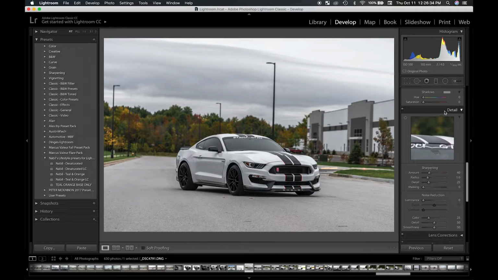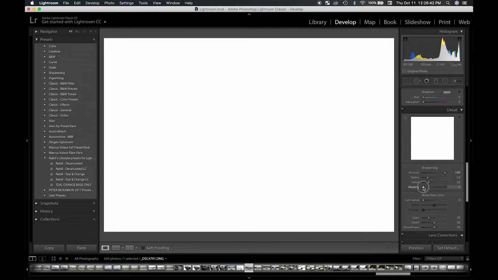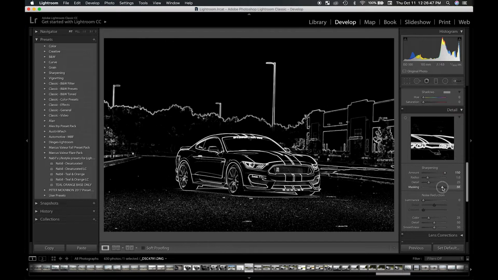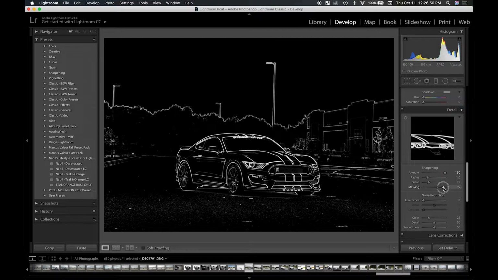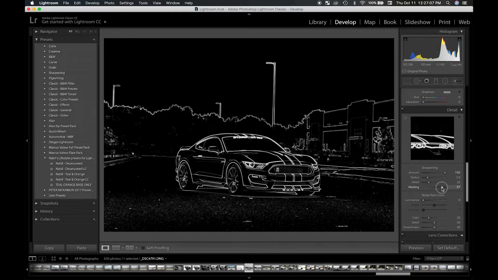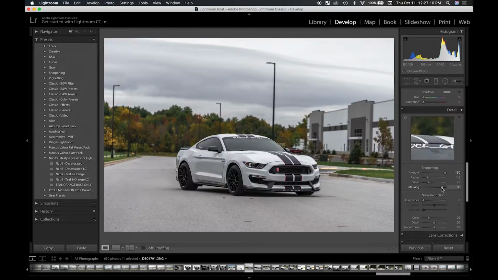I always go 100% on the sharpening, and then what I do is, if you hold down option on your Mac and slide the bar, anything highlighted white is only gonna sharpen those parts. So if I have it right here, it's only gonna sharpen the lines on the cars and the outline of the trees and buildings. But if I have it all at the bottom, it's going to sharpen everything, which I don't do. So I always sharpen up and then mask around like right here, which I think is good. It's just going to sharpen up the edges.